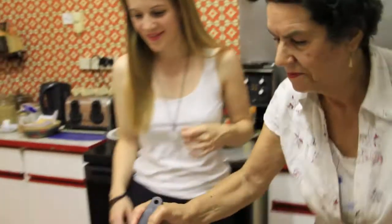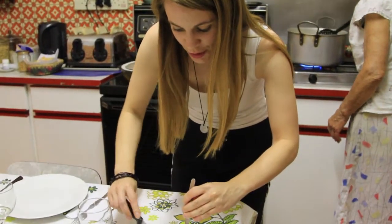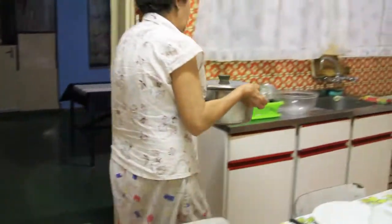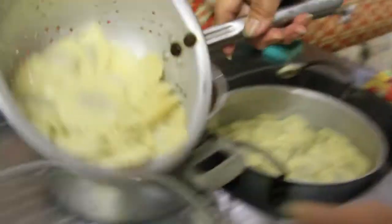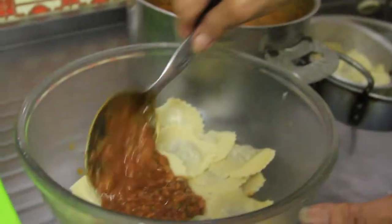Assaggiamo? Okay, cool, I get to taste the first one. Ottimo. I'm asking her why she's doing it in layers. When she puts the sugo over the pasta, she always puts ravioli, then sugo, then ravioli again. Perché facendo a suoli vengono conditi molto meglio.